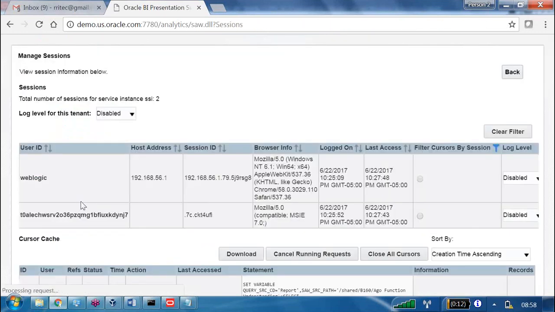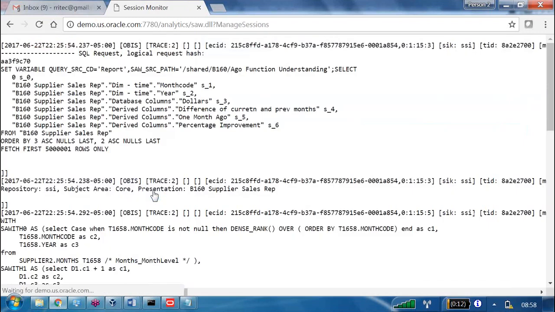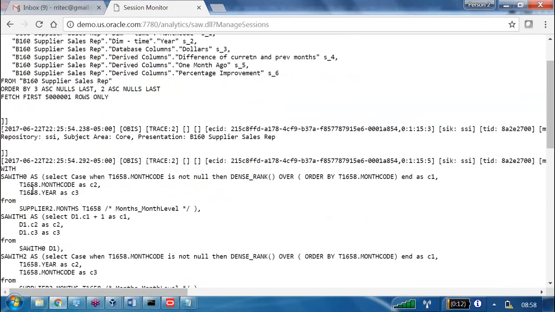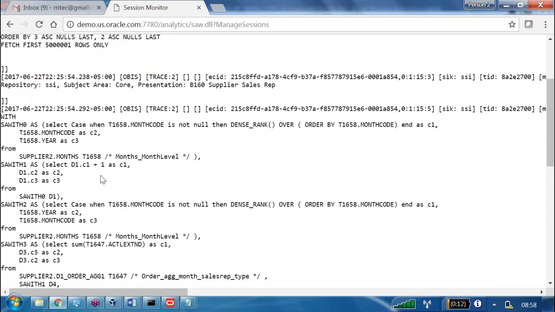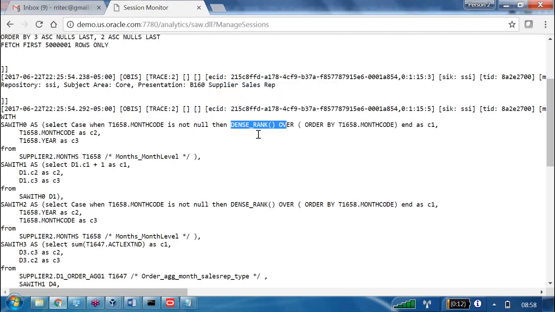Manage sessions. Here opposite to this one, what is this? View log. There you can observe what we have. What is the function it is using? Dense rank is the function it is trying to use. Am I clear?